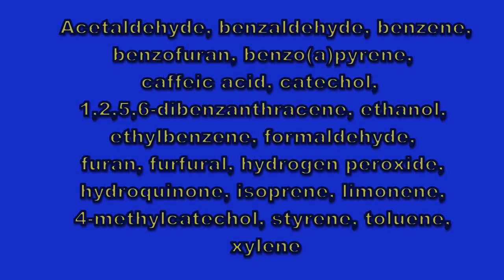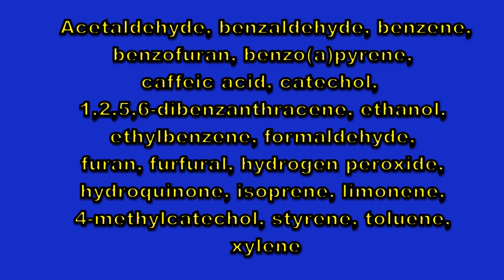What about coffee? That cold coffee you're not going to drink — a lot of people pour that onto their house plants. Well, did you know that coffee contains a lot of carcinogens? Here's a list of some of the things it contains: benzene, furan, formaldehyde, ethyl benzene, hydrogen peroxide. Would you knowingly give such chemicals to plants? Well, if you're giving them coffee, that's exactly what you're doing — and if you drink the coffee, you're also ingesting these chemicals. Don't get too alarmed; the amounts in coffee are very low and they're not going to harm you or the plants. But why give them to plants?